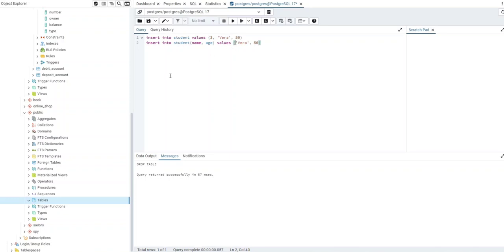And that's because when we defined the table, when we defined the ID column, we said we wanted serial numbers. So it's going to automatically fill up. So this is valid. If you had many values, you could just go on listing all those values. So you say insert into students and bracket the names of the columns, then values, the values that you want, and all those values. So it's just as simple as that.